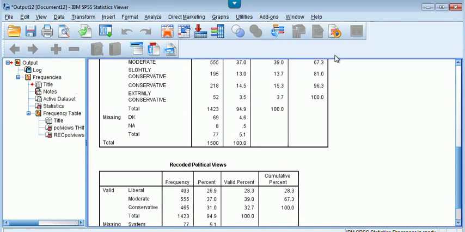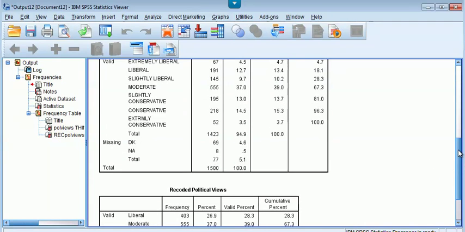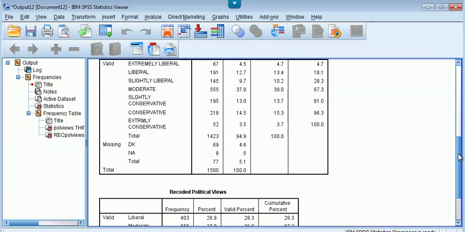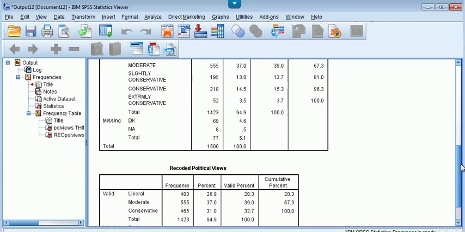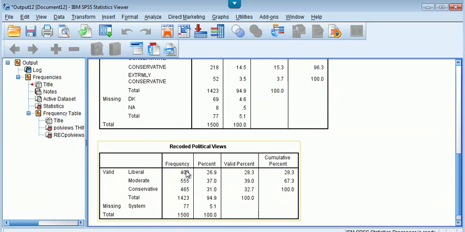See how moderate is 555. We didn't change that, so it's still 555. Then you'll make sure that this 195, the 218, and the 52 equal 465, which it does. And then you'll make sure that the 67, 191, and 145 for all the liberal categories equal this 403 right here.